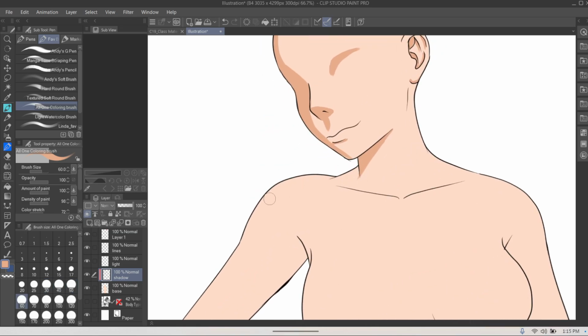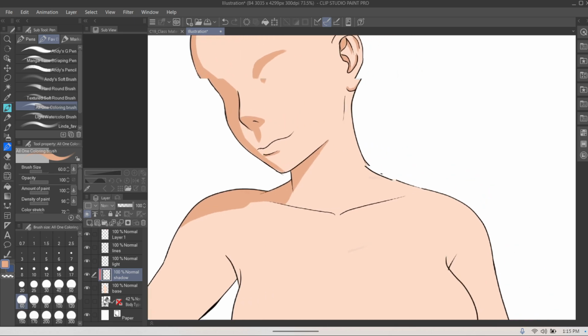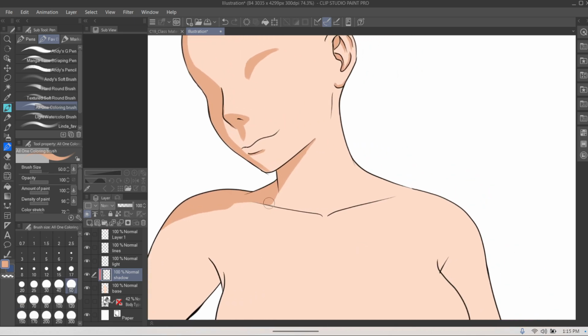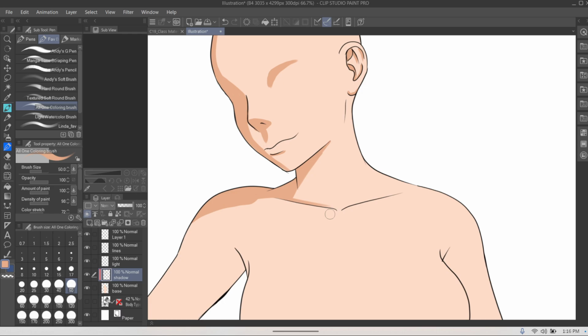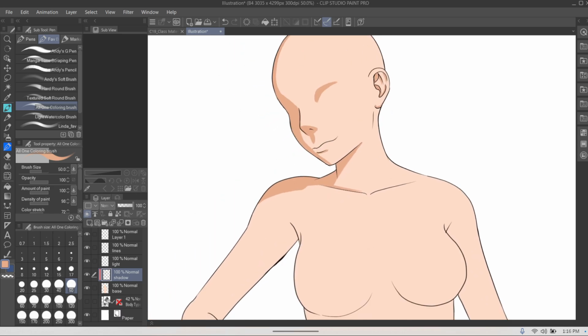So we got the head, it's gonna go like that. Right, and it's gonna cast a shadow on his own arm. It's gonna look like that, right?